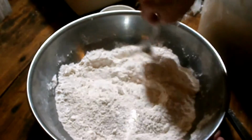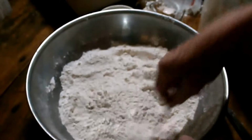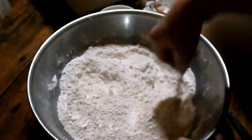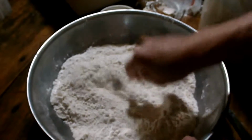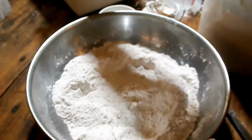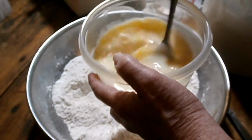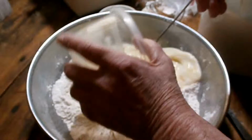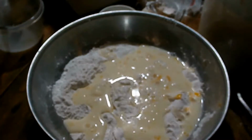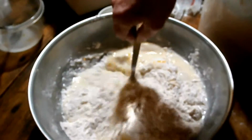Okay, pretty much got it all cut in. It's supposed to be pretty coarse. Since that's cut in all right, now I'll add this milk. Well, milk and egg. Mix it together. Should form a fairly stiff dough.